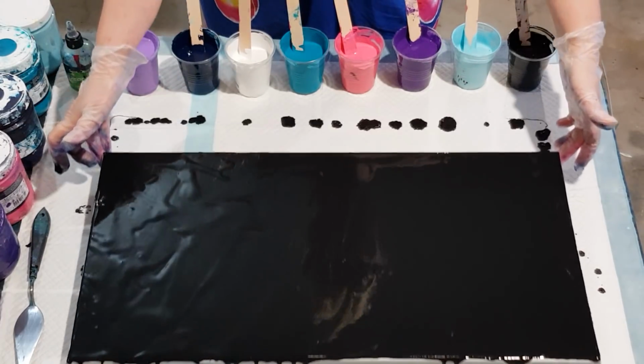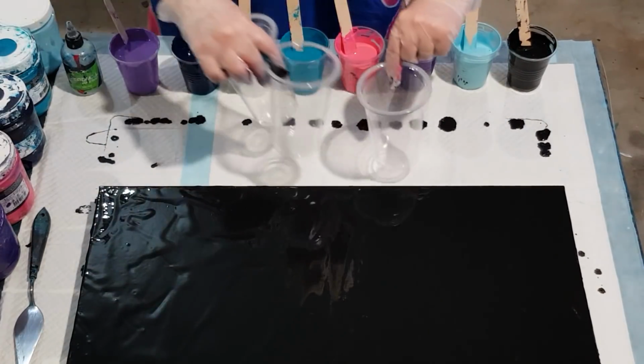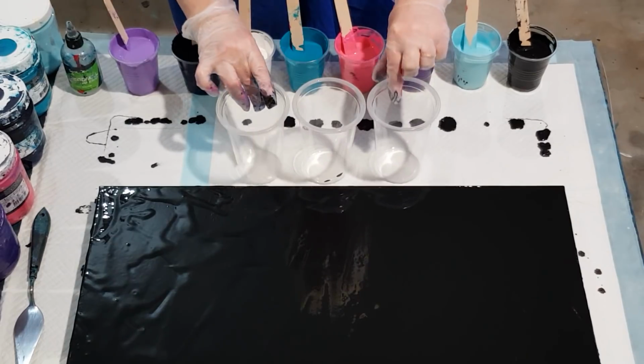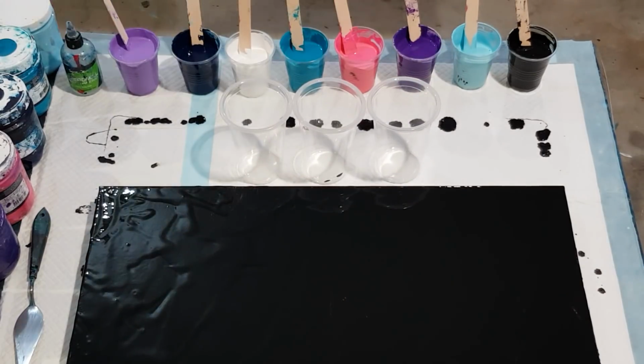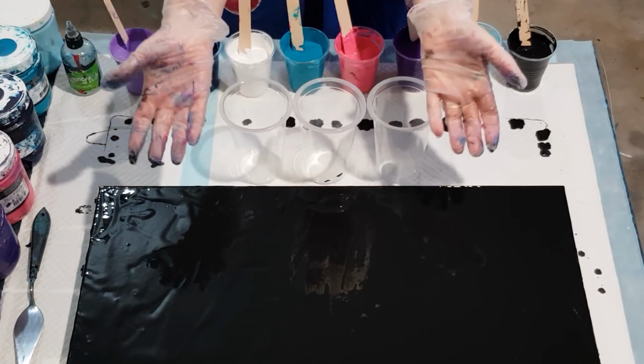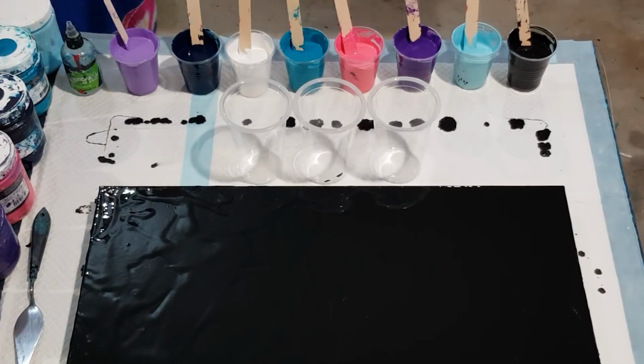Right, now let's move that out of the way and I'll get my cups. Using these big ones, I've just got the 3 of them. So I'm not going to do a flip and drag. I'm going to do one similar to what I did a while back, where I just flipped the cups over and let the paint flow out on its own.